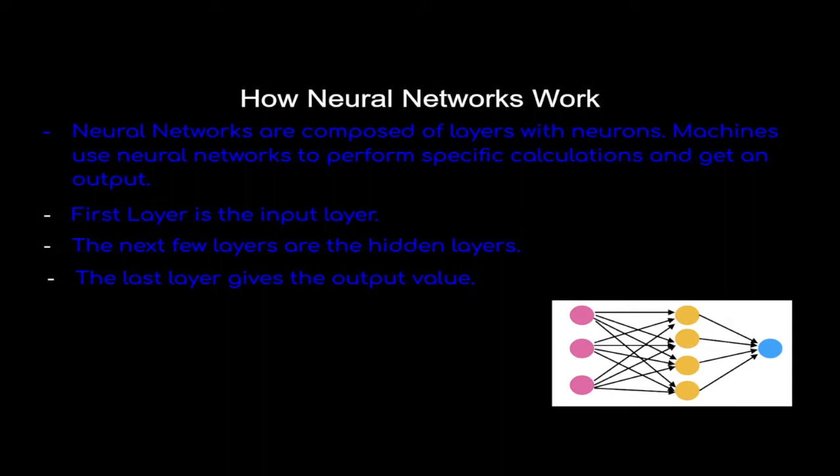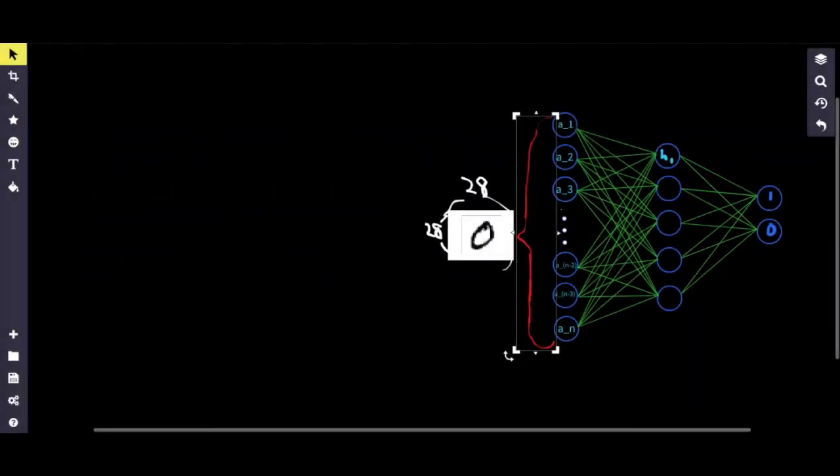So next, I'm going to be teaching you what kind of calculations the neural network does, and how it gives such a nice clean output with a high accuracy. This diagram shows a neural network that has an image as its input and outputs either a 1 or a 0. So how does an image transform into these neurons with values in the form of numbers?